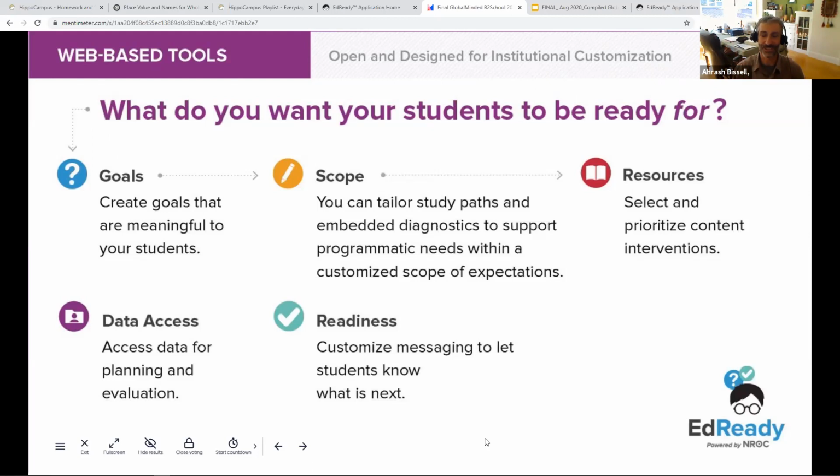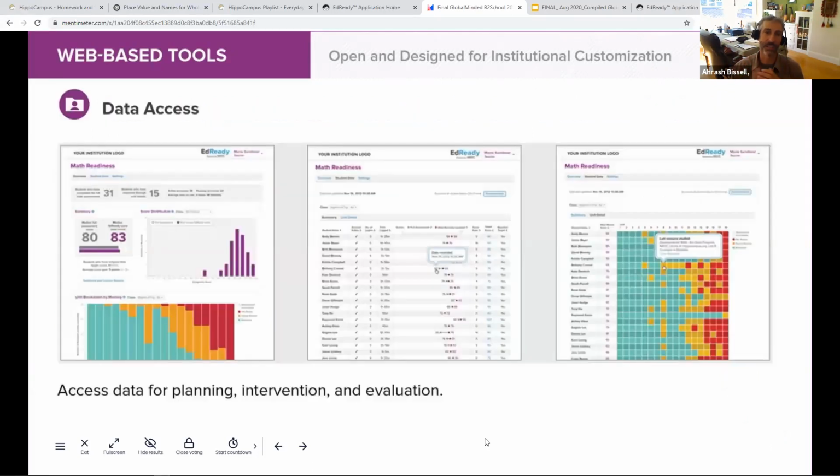Whatever the relevant construct is, if you become a member, then we authorize you to not only customize the EdReady platform for your particular needs, but to get access to all the data. And that's something we cannot do without addressing federal privacy laws, which is a huge part of why we have this membership construct, so that we can give you the authority to manage this in a way that makes sense for you.